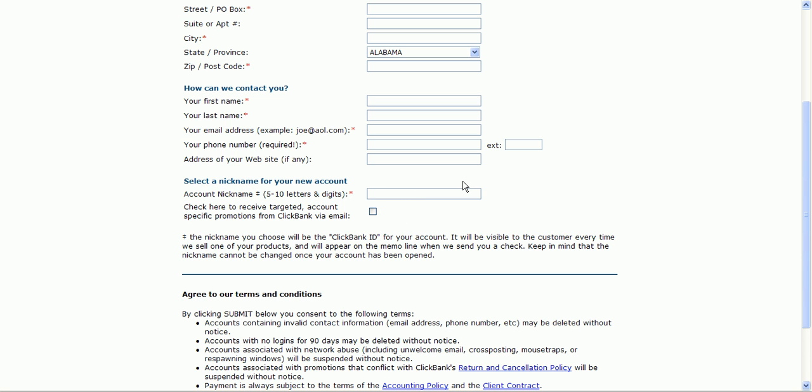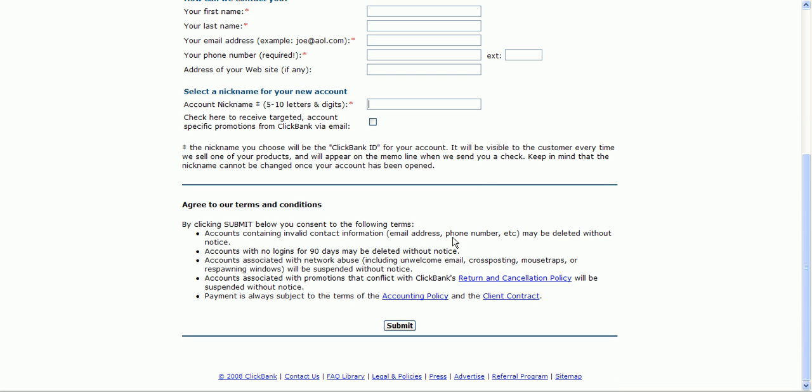Now this will be your affiliate ID. So you could use something there that's easy to remember. And so it could be something, like your first and middle initial and your last name. It could be a friend's last name, a dog's name, whatever you want that's easy to use. It could be random characters and numbers. So it's totally up to you how you want to use the account nickname. But that's what goes in there. That is a required field.